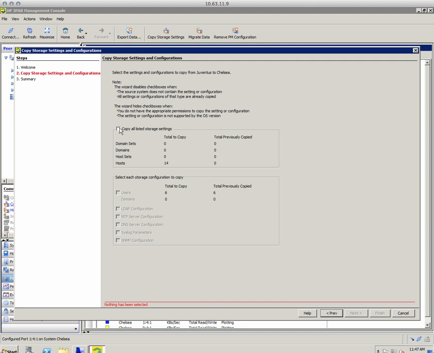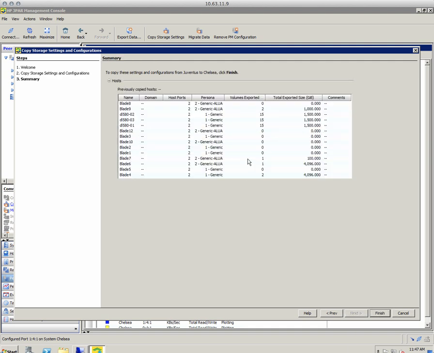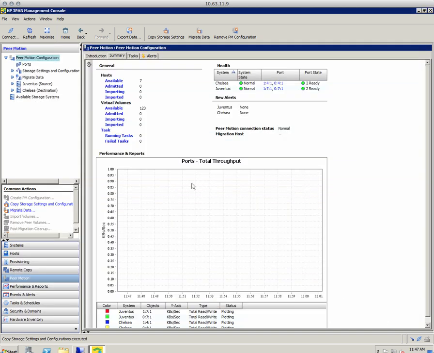In this particular case, all I have is host information, right? So there's 14 hosts and there's no host over here. And I want to copy all that host information to all these hosts over to my destination system. So we'll click Finish and get that done. Okay, notice that it went gray now, so it's completed, right? Now we can talk about migrating data, right?